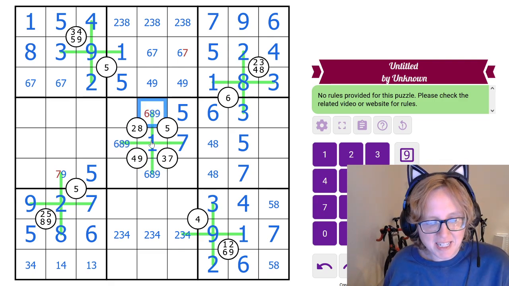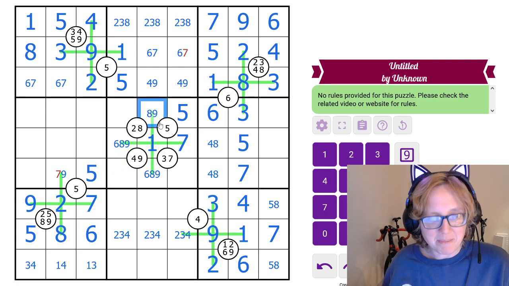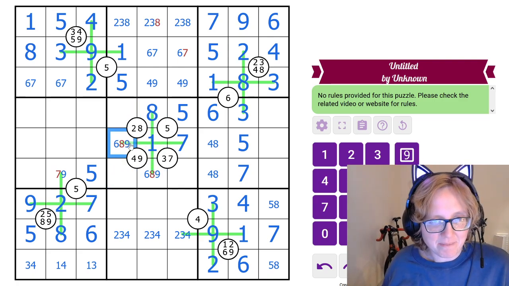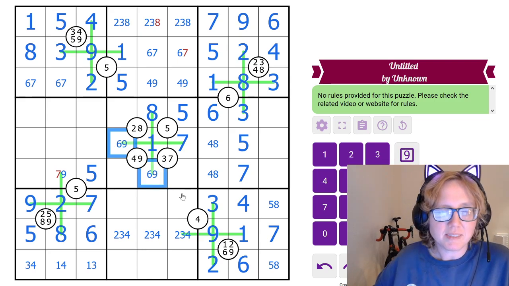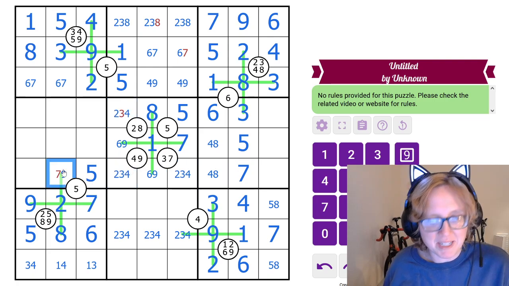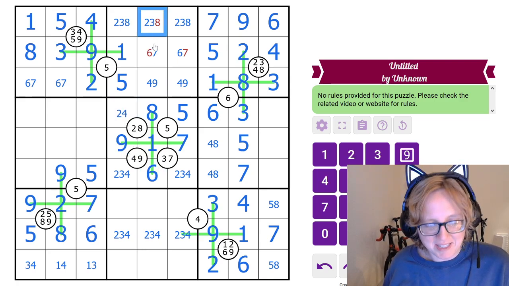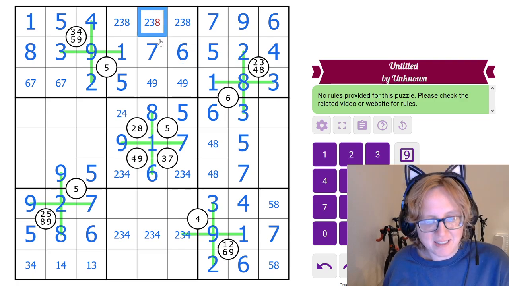Now, this can't be a 6 by Sudoku. It also can't be a 9 because the 9 has to be in this quad. So 9 can't be over here. This is now an 8. I need to place a 2, a 3, and a 4 here. Oh, my 7 also makes this a 9, which makes this a 6, and makes that a 9. That 6 makes this a 7, and a 6.